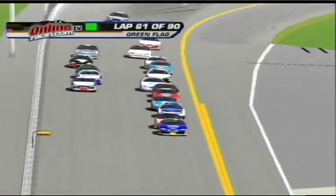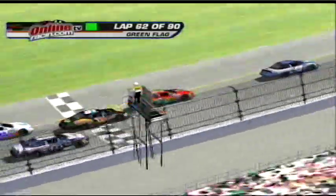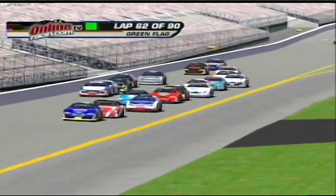Do you want to go strictly for the short pit because of that, and you know you can handle the car? Do you want to try to drag it out so you don't have a caution? There are many different theories these guys are trying to play out in their head at this point, Daryl, and we're going to see those unfold momentarily as we work.